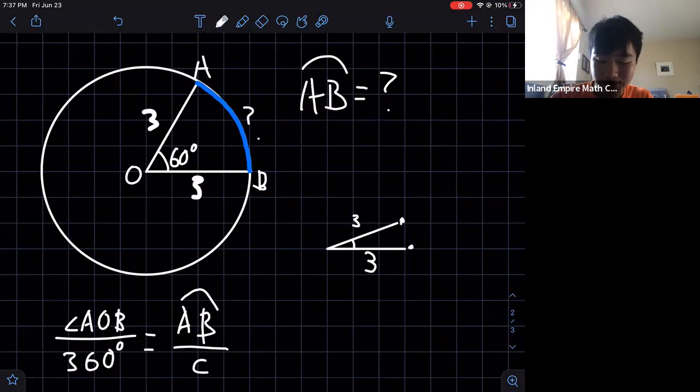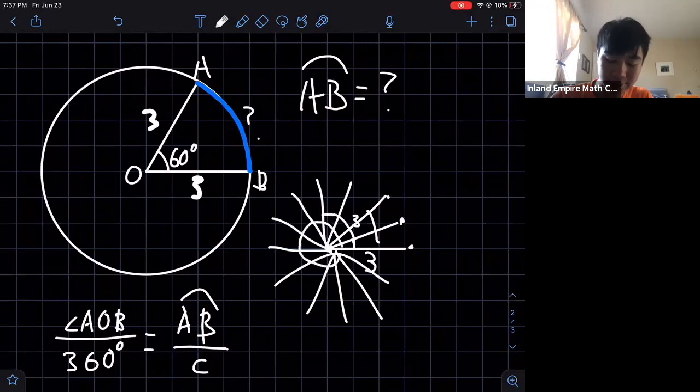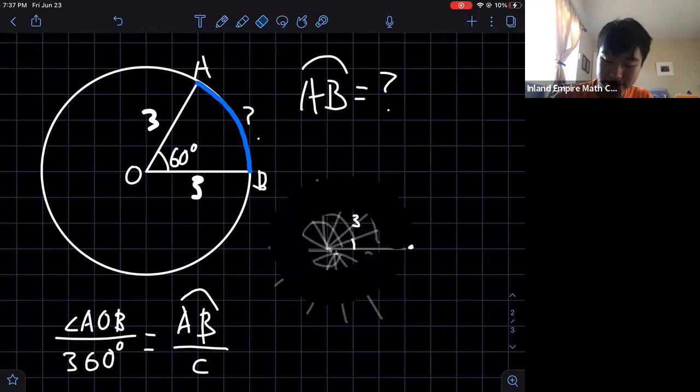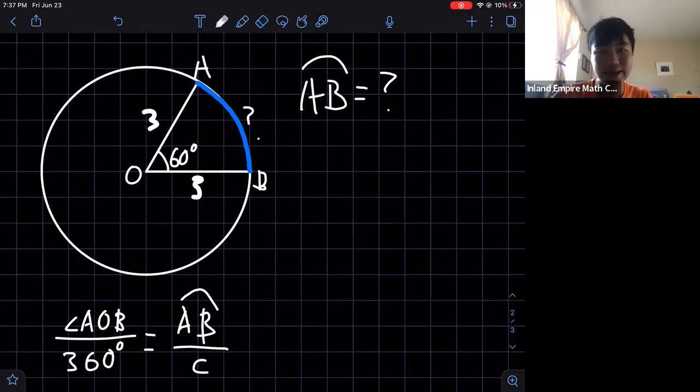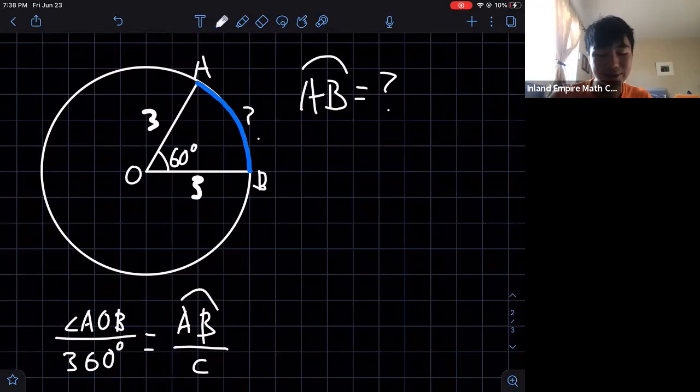If we go with every single possible angle from 0 all the way to 360 degrees, then slowly over time we're going to build a circle like this. If we increase the angle, it's going to build a circle. So a circle is constructed out of an angle, and the angle is going to be proportional to the length of your arc, or the piece of the circle you're going to create. Basically, what this means is that we have this formula right here. And if we want to figure out the length of AB, we can simply solve that equation.